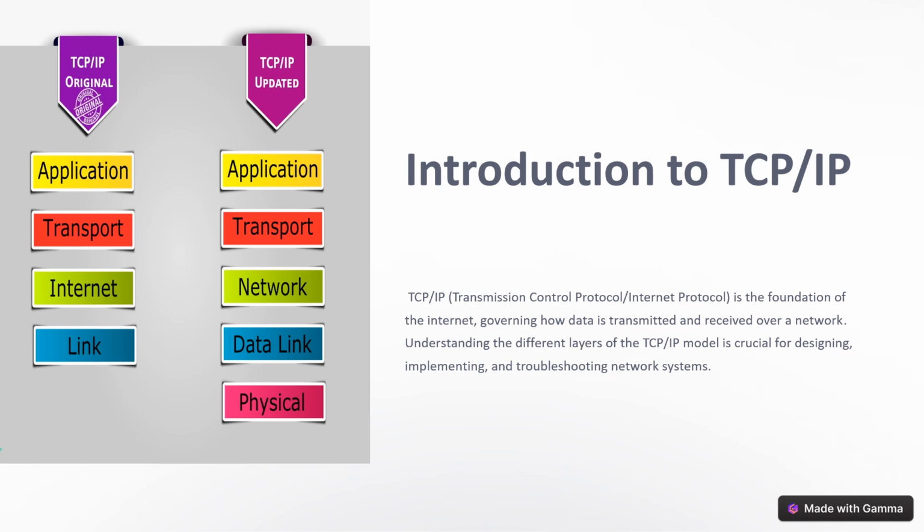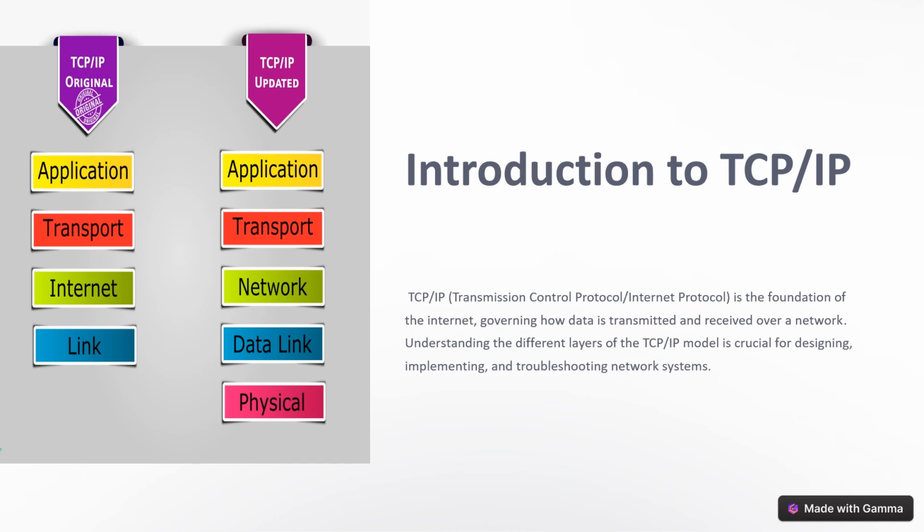It was founded in the US by ARPANET, which was funded by the US Defense. It is again a layered architecture in which communication between sender and receiver takes place. This model is more practical and simpler than the OSI model. Here the first layer is the link layer. The function of this layer is that it handles the physical network hardware, and it also defines the protocol for communication within the same network.